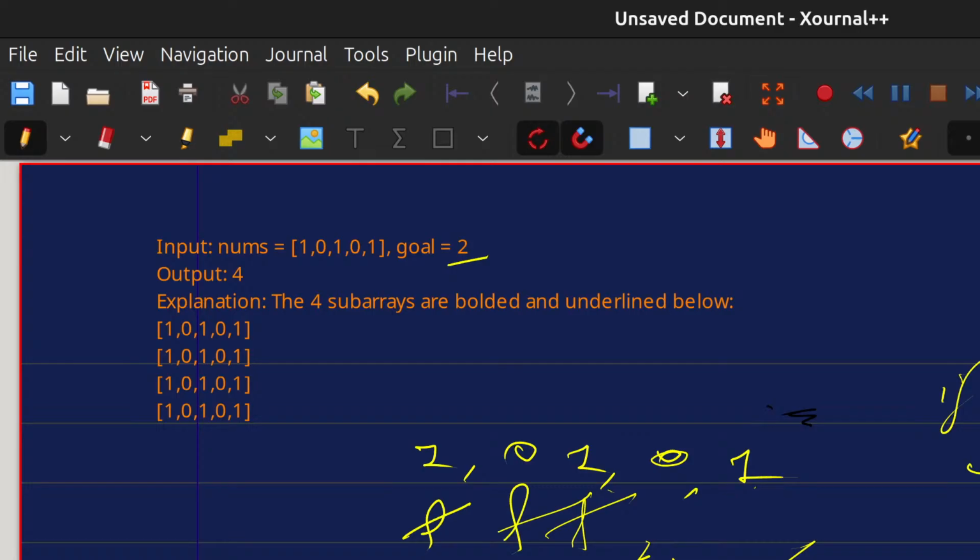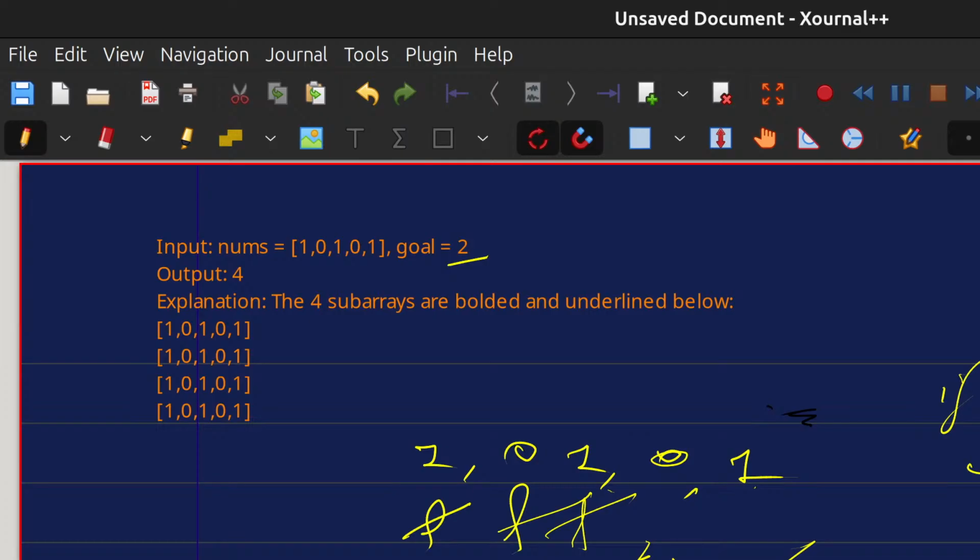What is he saying? The array will be a binary array. That means it will contain 1s and 0s, and it'll also be given an integer goal. Now your task is to compute the number of subarrays. What is a subarray? A consecutive portion of an array, right? So you'll have to compute the total number of subarrays where the sum is equivalent to this given goal. So let's pick up one of the subarrays. If I pick up this subarray, the sum of the subarray is 1. So this is not correct.